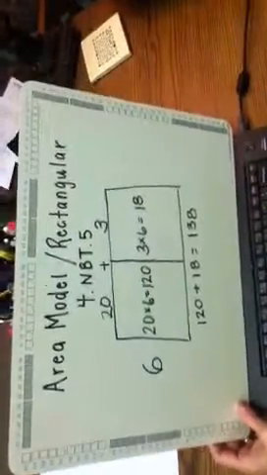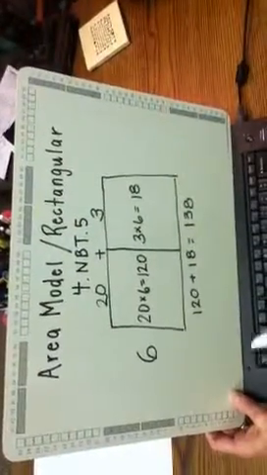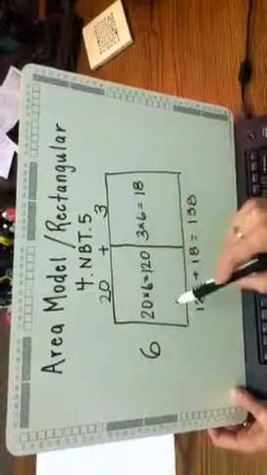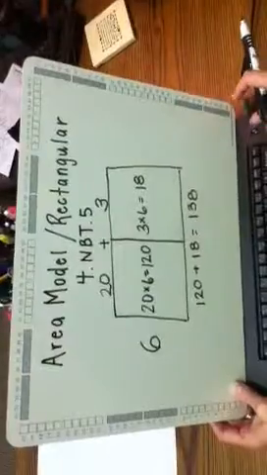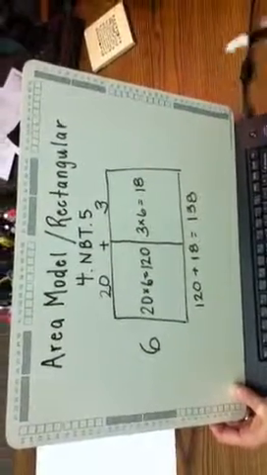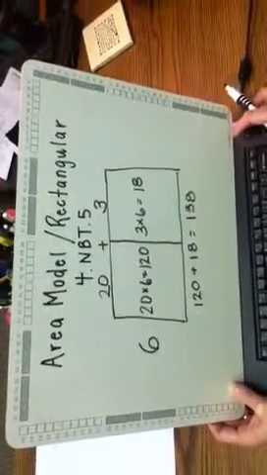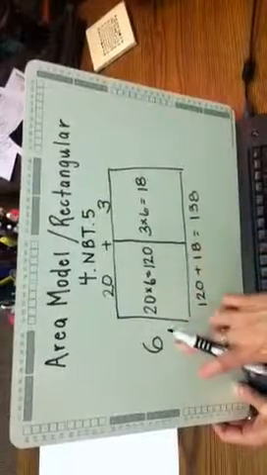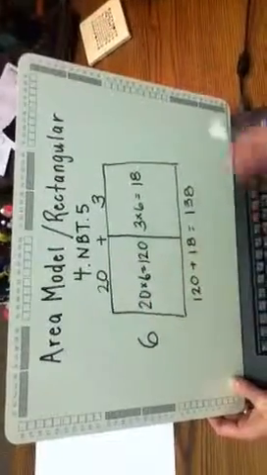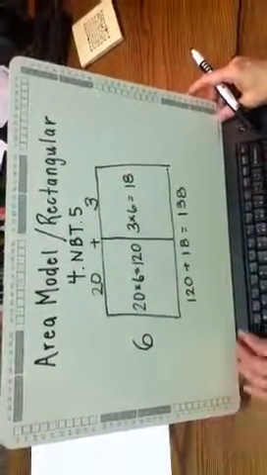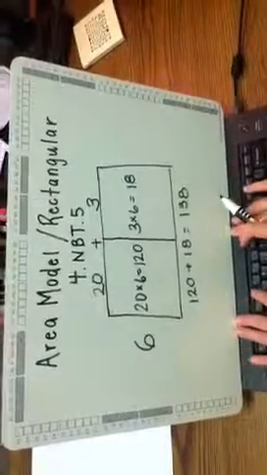So it really connects this idea from the concrete, where I had my 6 rows of 23. Now I'm just dividing that into sections and splitting them into tens and ones to show that. It doesn't matter here whether you do 6 times 20 or 20 times 6, and you can explain that to students because of the commutativity of multiplication.